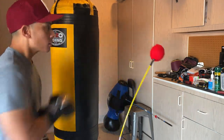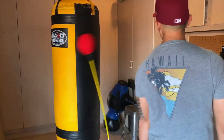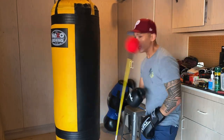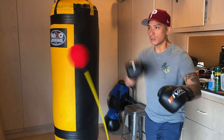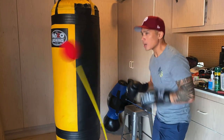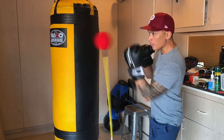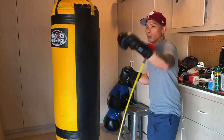And if the purpose is moving your head and really slipping the punches and working on your defensive mechanism, then this really will help you with that. And you can see that it forces you to react and to work on your timing, to work on combinations. You can really do any kind of punch with this. It really helps you work on your uppercuts, jabs, and cross. You can work on your hooks.